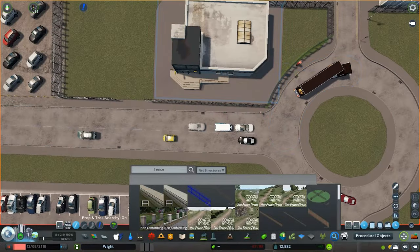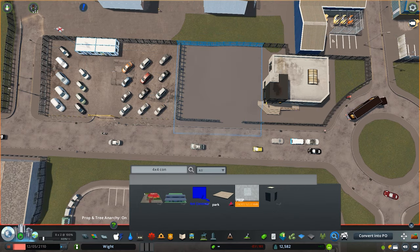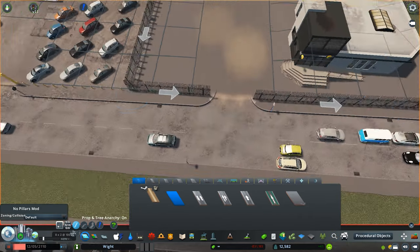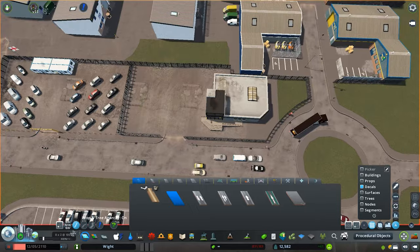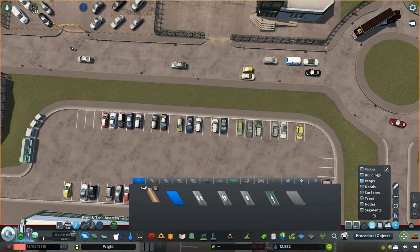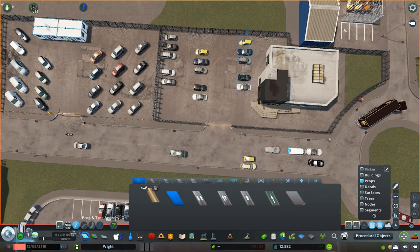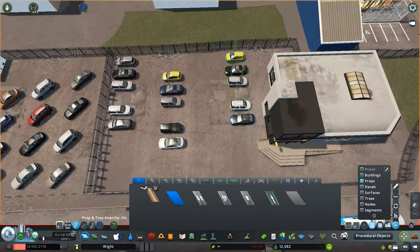But I've never done anything like that. I've always used the pre-built car showrooms, whereas I think this is a lot more realistic for the island itself. And I wanted to try something a little bit different as well, really spice things up a little bit. So really, that's the main area of this segment built up. Now we're going to detail this, bring it to life and add some foliage, etc.